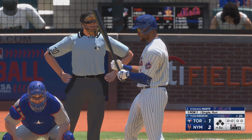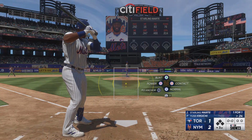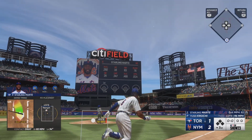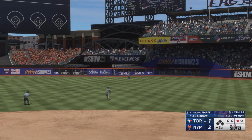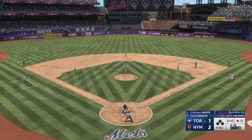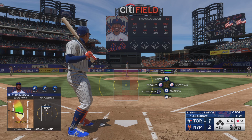Bottom of the inning, Starling Marte up to hit. The right fielder. Marte, a multi-gold glove award winner, 34-year-old vet, and he was born in the Dominican Republic. In the air, right field, and that is Springer. Puts the squeeze on that one, and there's 1 down. Woo, he was all over that first pitch fastball, just barely missed it. Man, this guy was ready to hit.